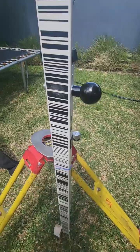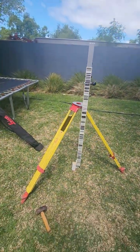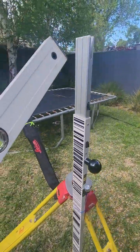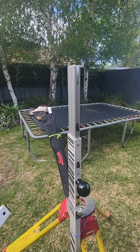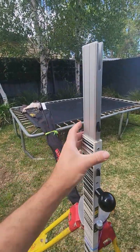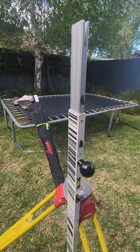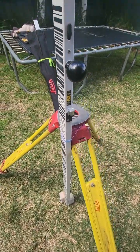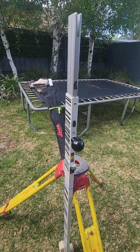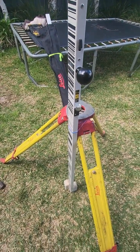Beautiful. Now, a few people are probably asking, why didn't I put all three on and get the jig out and whatever? What happens is when you put the other two pieces on, there's a little bit of looseness in this, and you can flap it back and forward as you're holding the thing. If you go like that, it'll flap back and forward, so you're wasting your time. Just level this bottom piece, and that's as good as it's going to get. And if you're doing the 180s, it's going to be smack bang in the middle every time.